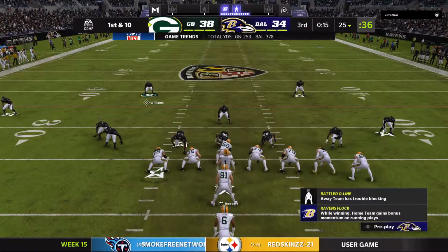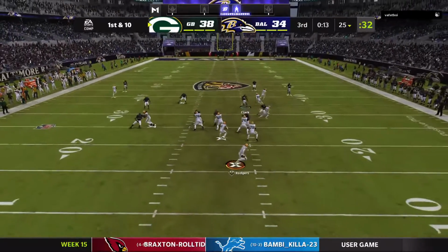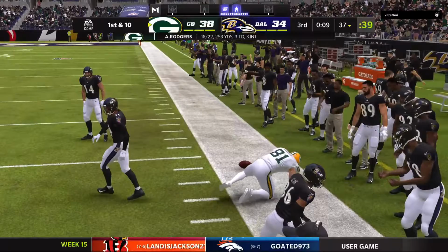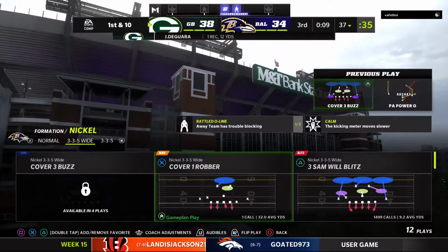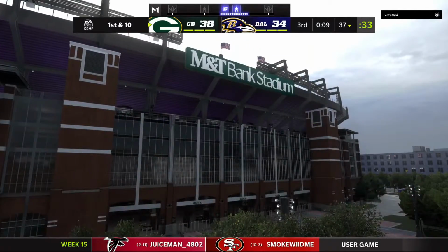The Packer offense ready to get their next drive underway. Well, they've got the lead here getting late into the third quarter. And the passing game for them, it's been terrific. We've seen that. But the rushing game, almost non-existent. And with the lead and trying to finish this game off, they need the running game to come back to life. They need to get sparked that way, take some time off the clock, and keep the ball away from their opponents.